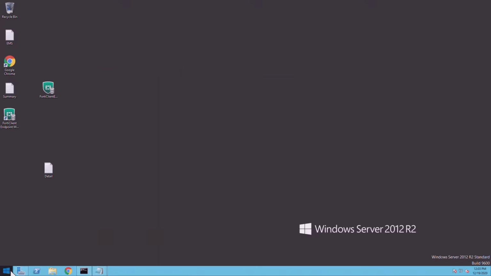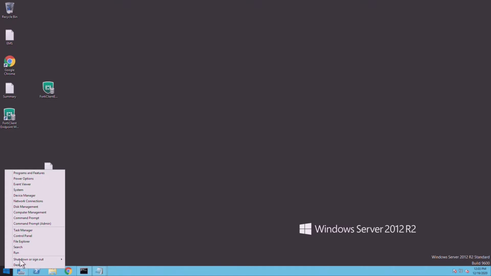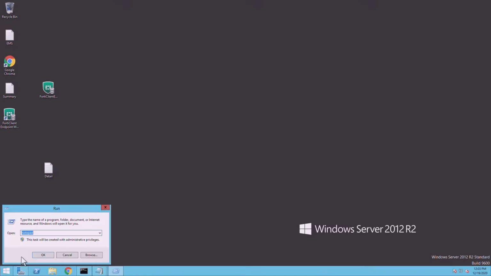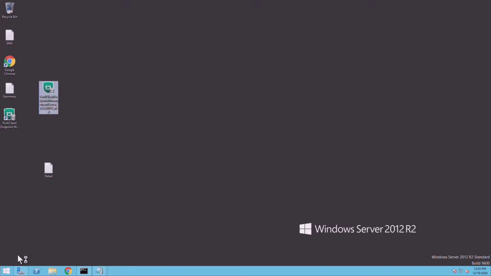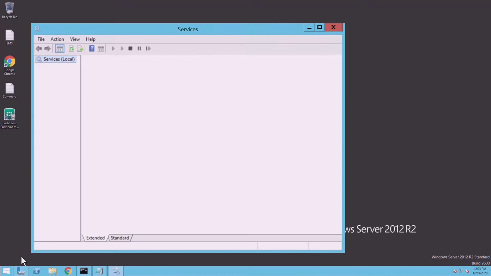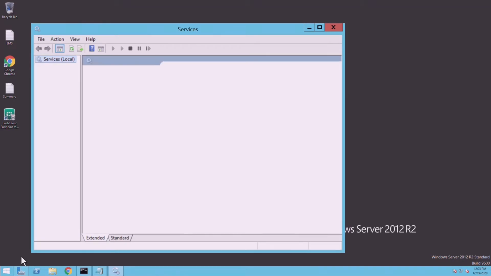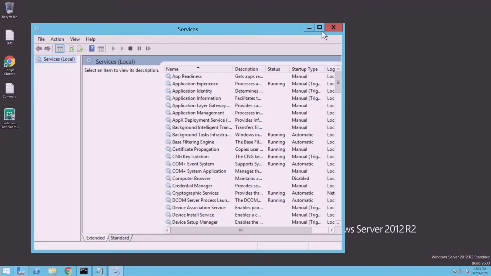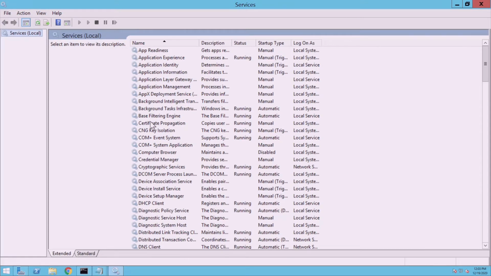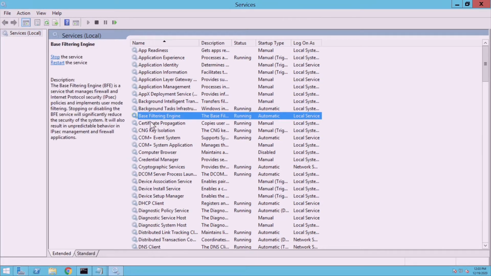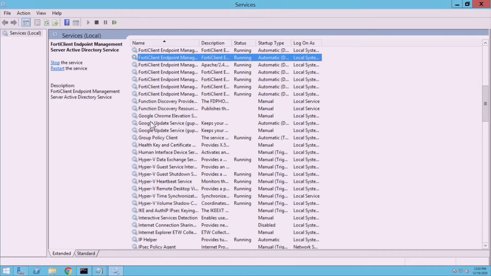We have to check that our services are working. We will go to services.msc. We have to check two things. Mainly this is the Apache server, and the backend is SQL server. So we will go to FortiClient.